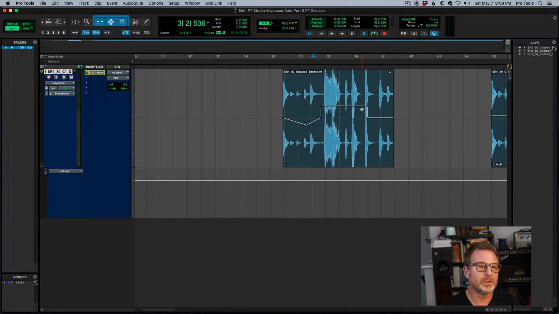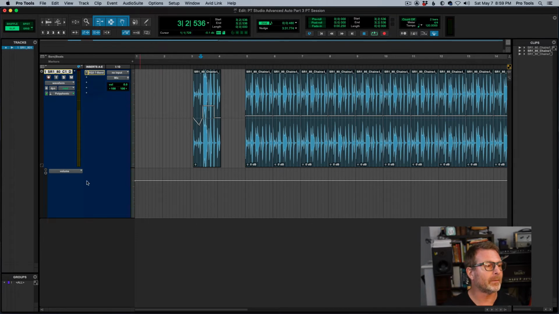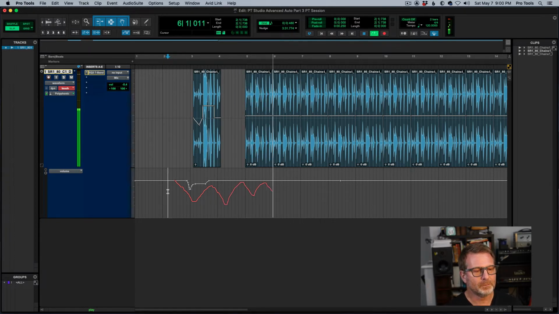So two very different uses of them, but it's really handy to write all automation with a fader. If you've got a control surface and a physical fader, it's very easy, very musical to write automation over time using that fader. And I'm going to do that right here. I'm going to put the track in touch mode. And I'll start playback right here, and I'm writing volume automation at the track level. Very easy to do. A lot of people prefer this because it can be much more of a musical volume control of the track, right?